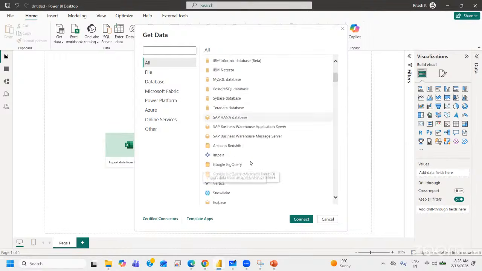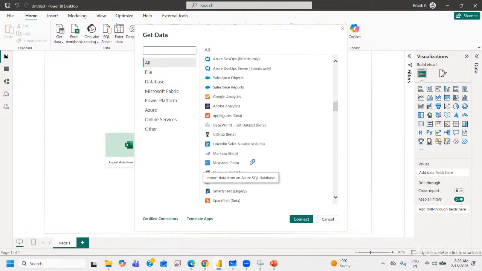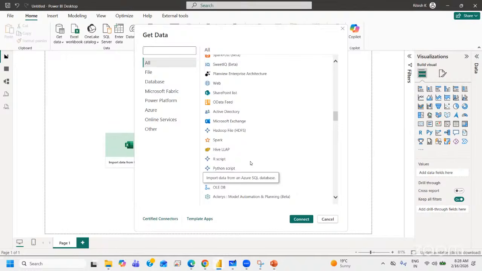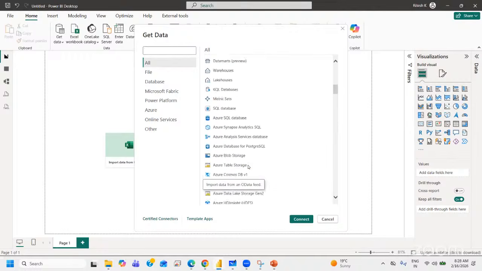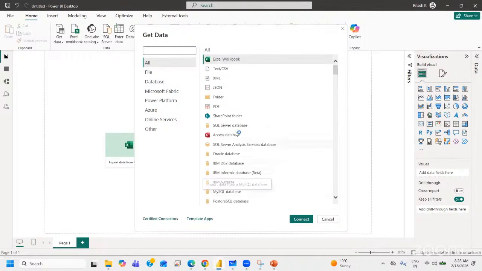Now, as I've said, there are more than 100 data connectors. You can connect to any of these databases, any of these sources which you have here. So we will not directly jump to any of the direct database sources. We'll try to connect some CSV files. We will first connect some CSV files, and then we will try to extract some other data sources or maybe some other information from different databases as well.